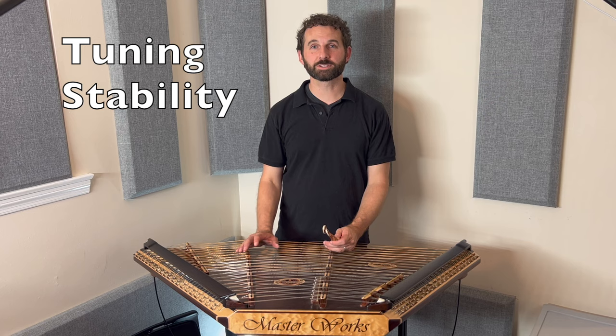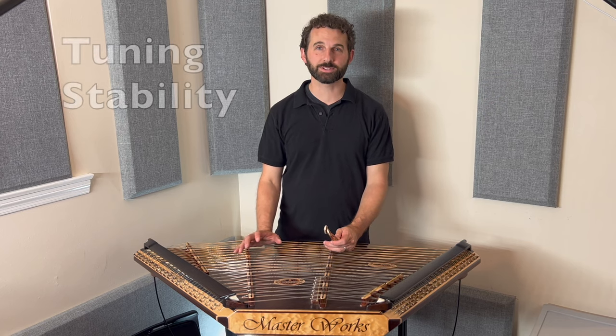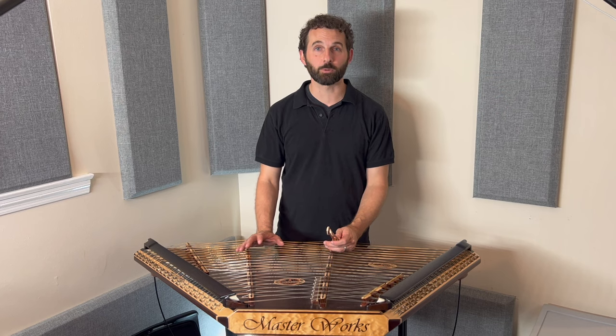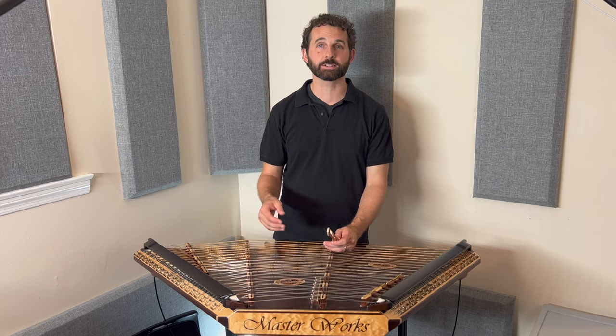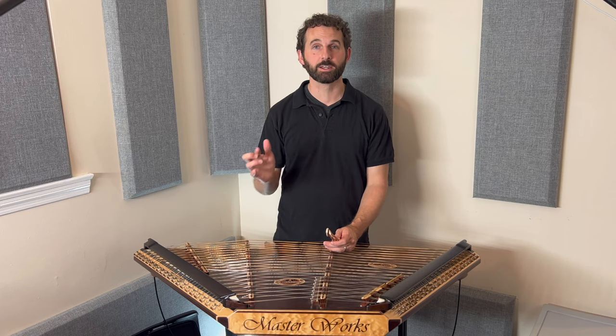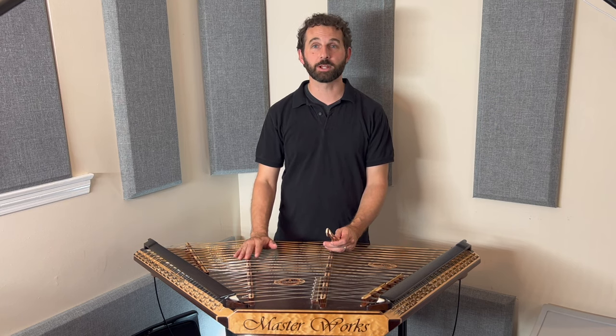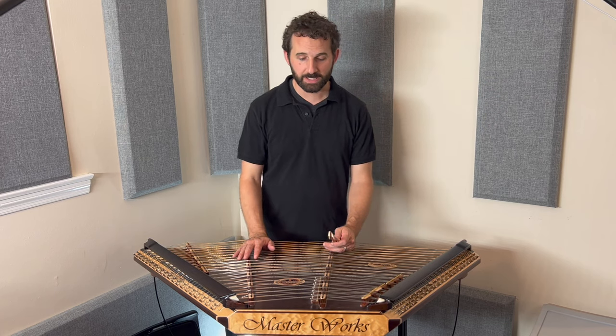On the hammer dulcimer, something that is extremely important is tuning stability. This instrument has been amazing tuning-wise. For example, over the past 4 weeks or so, I've been in 4 different states. I've played concerts in different venues. I've played in multiple church services. I've done a little bit of recording. I've had it outside for a photo shoot. I played for a dulcimer festival and taught classes all week and then played in a concert.